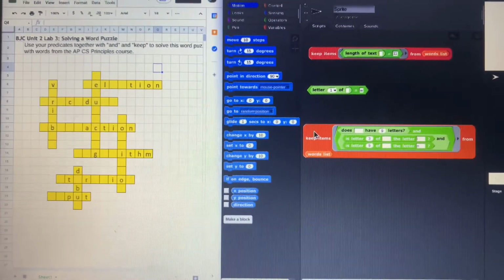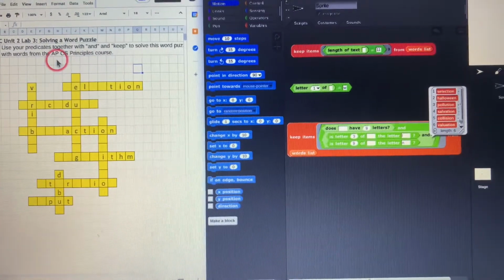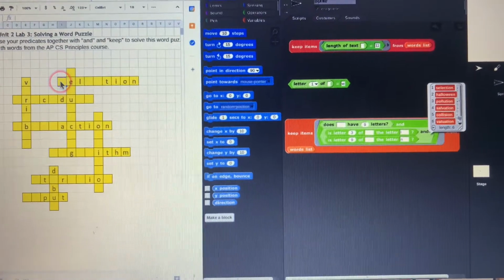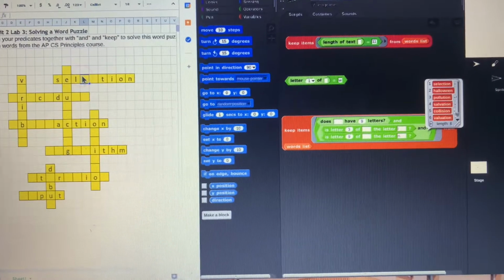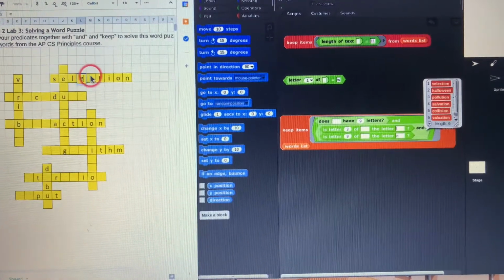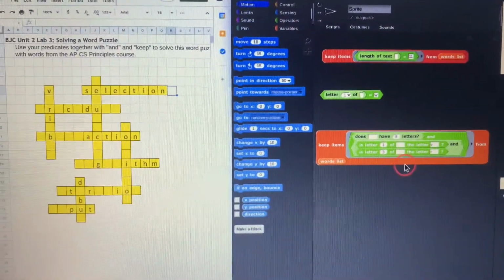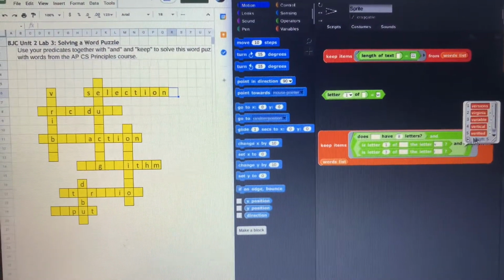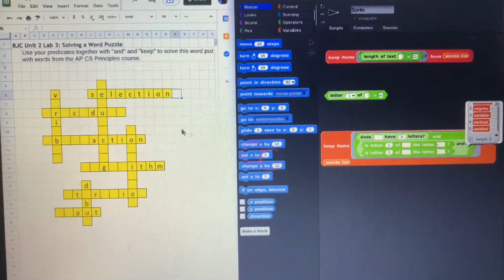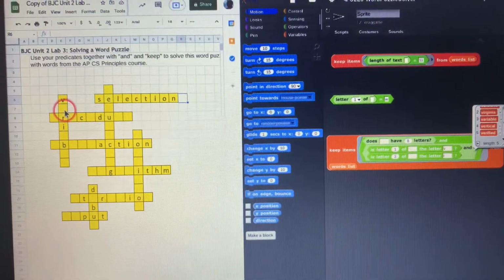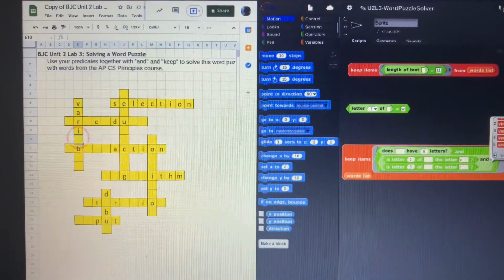So here I have already taken the liberty of keeping the 9 letters, letter 3 of L and letter 9 of N. And of the list, I'm sorry that it's hard to see, but of the list I matched selection to the one in the word puzzle. Off camera, I changed the numbers from 9 to 8 letters, and letter 1 is the letter V, letter 3 is R, and of the list I chose variable because it matched up the best.